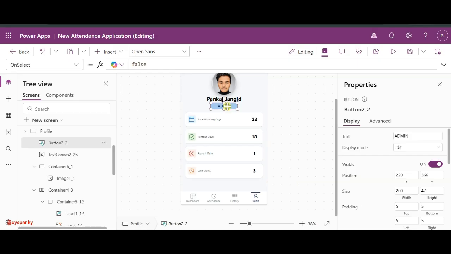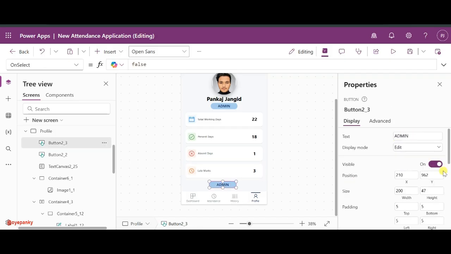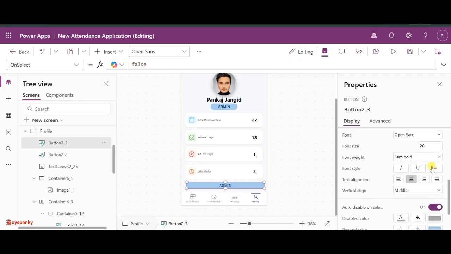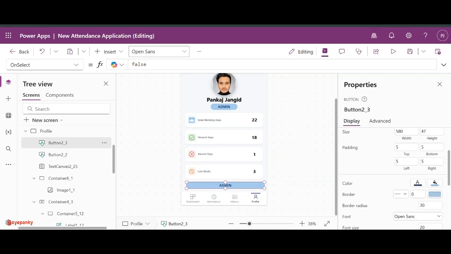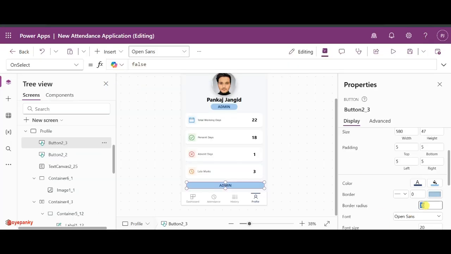Okay, just copy and paste. You can set the size as per this. Here it is showing the total size of 580, so you can give 580. Okay, and the X property is 40. Now it's in the center section, and you can give the border radius. Let me check here. Border radius I think 20.